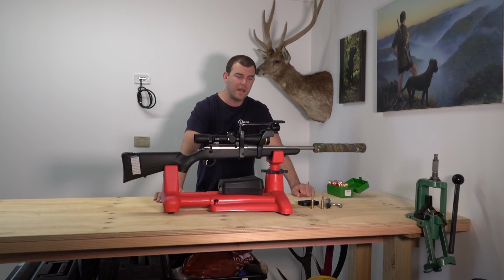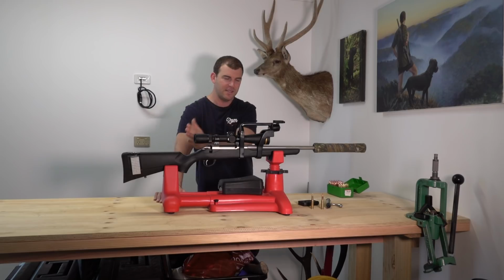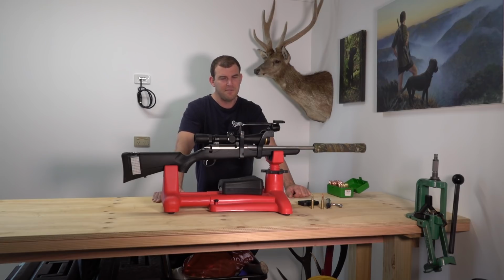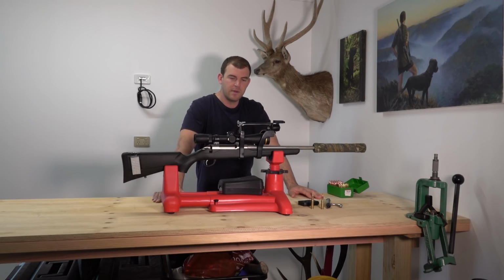And then they still perform well at long range, you know. So this really covers all my bases, right from using subsonic Lehighs in the bush, right out to long range shooting easily to 500 or 600. And if there's no wind and you really want to stretch its legs and you do your practice and you do all your work, you can even stretch it out a little bit further than that, out to 800 meters, even further if you want to go crazy with it. But really, for me, practically, this is a super solid 500-600 meter rifle. You know, it really is. So it shoots an inch at 100 yards easy.